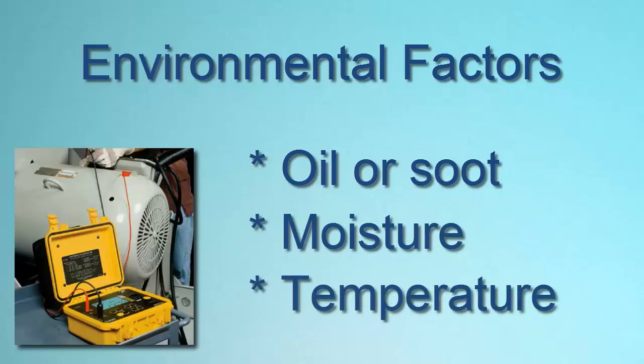Temperature is also an important consideration. Insulation resistance can vary with temperature, with different materials exhibiting different rates of change. Ideally, all resistance testing should be done at the same temperature. If this is not possible, temperature should be carefully recorded, so correction factors can be applied to the resistance measurements.